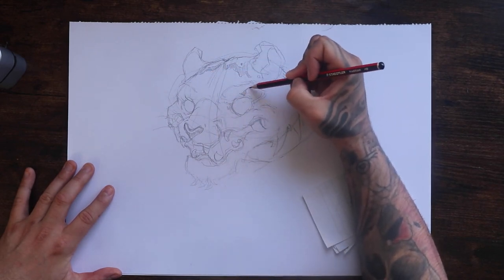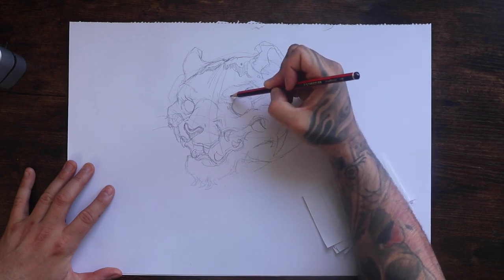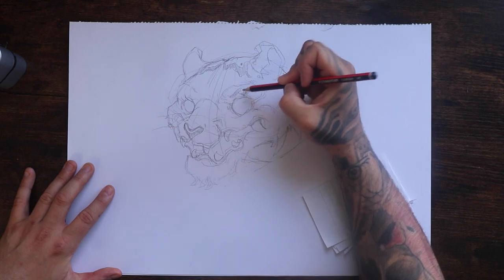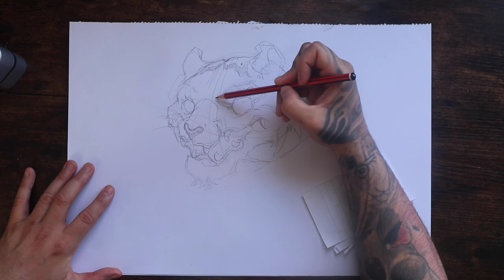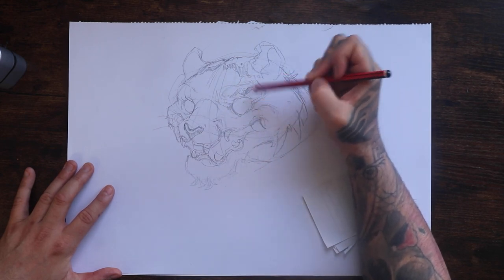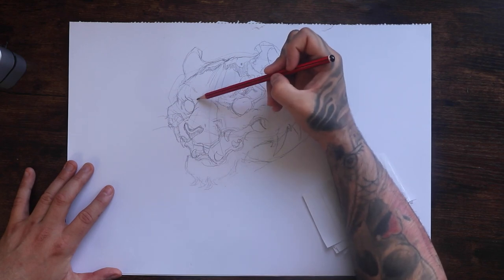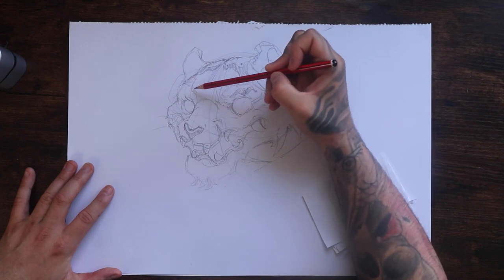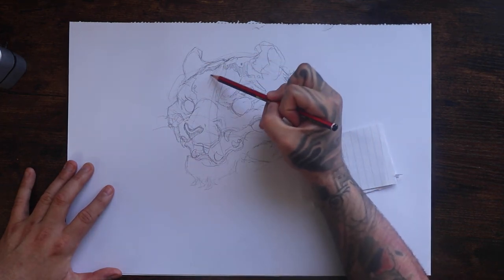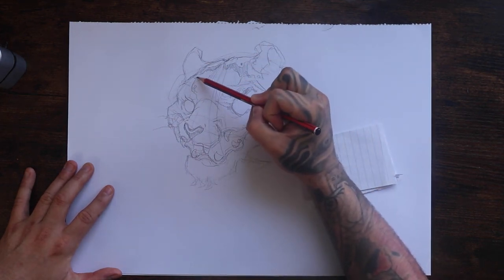So there's a shape there. You can also go with the eye, the number two. Around the eye as well, there's these white patches, so pick patch number one. When you color, it's just gonna be white. And patch number two. Follow down from the center line like we did earlier with the black lines.